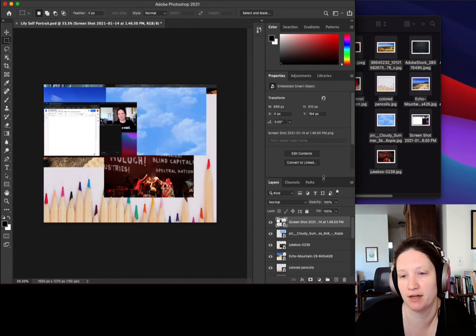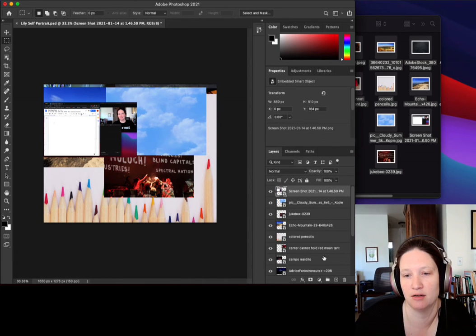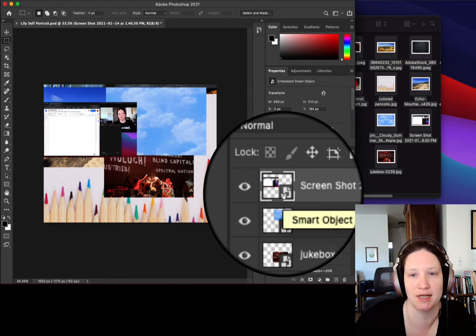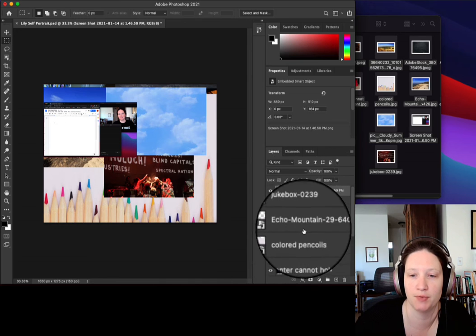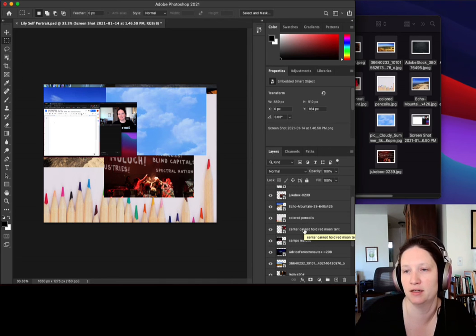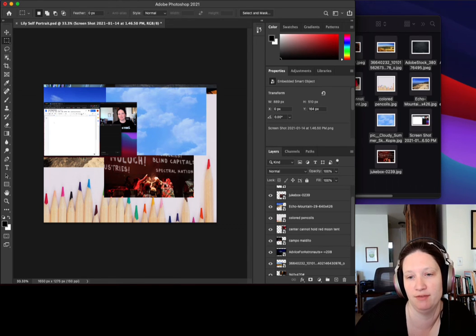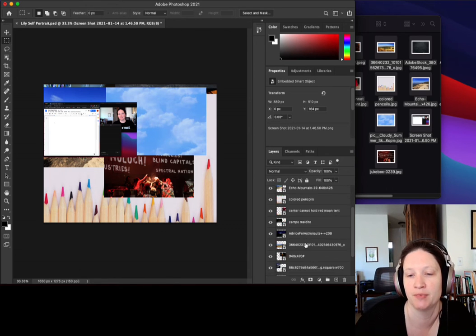And if you go down here and you can kind of drag this up if you need to see it a little bit better, each of them shows up and they have this little symbol, right? Because they've been imported as a linked smart object. You don't have to worry too much about that. But that's how they've pulled in, okay? So they're linked back to the files that are over here at this point. And what that means is if I were to make a change to one of those files, it would update in this file. But we're not gonna play that game. We're gonna work in this file completely today, okay?